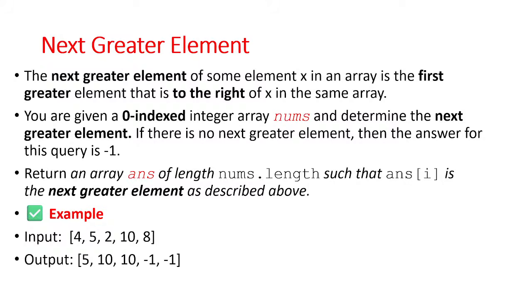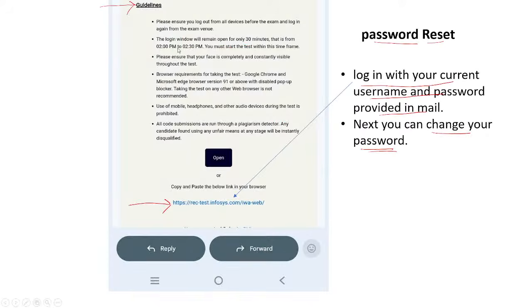So how to reset the password? Just look at it quickly, I'll explain, then we'll solve this problem for today. In your mail, instructions and guidelines are provided. Below those guidelines, there is a link provided to you. You click on this link or copy paste this link in the browser. Then log in. It asks you for a username and a password. In your mail, they have provided the username and password. With that username and password, you log in.